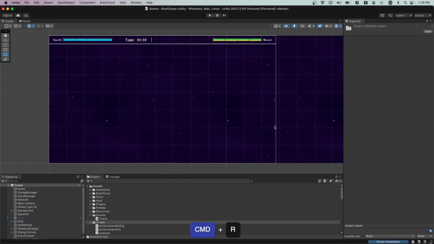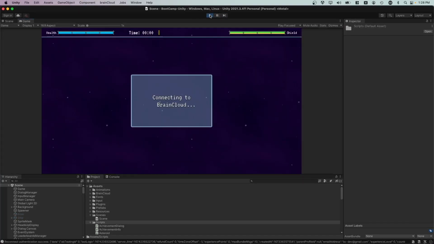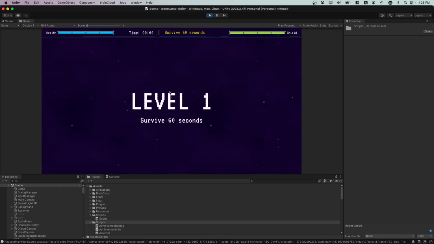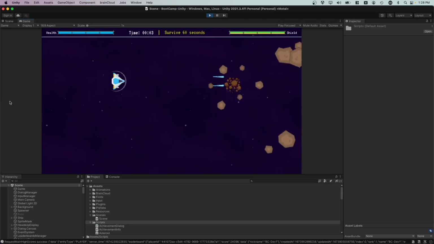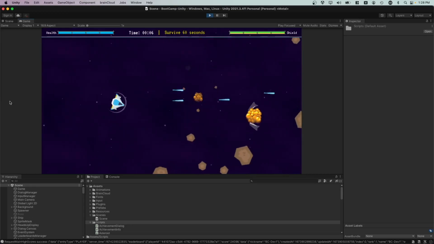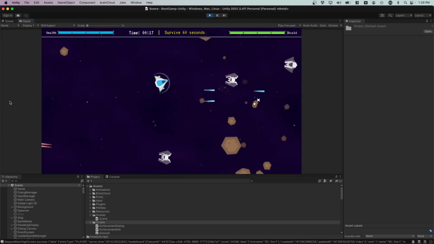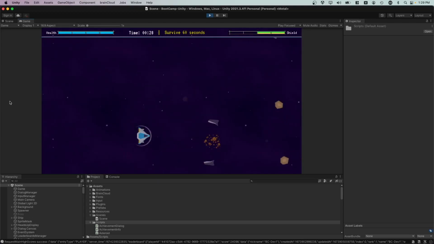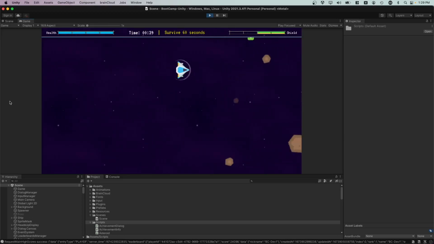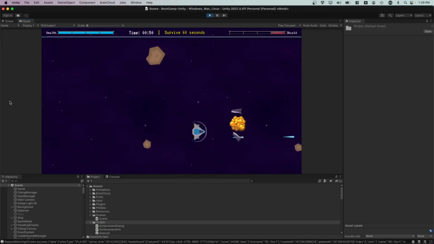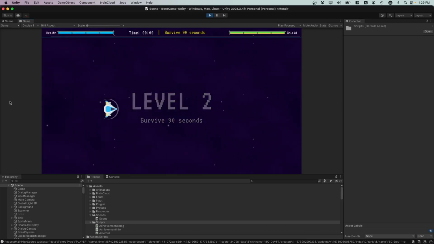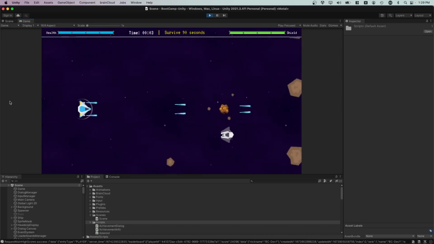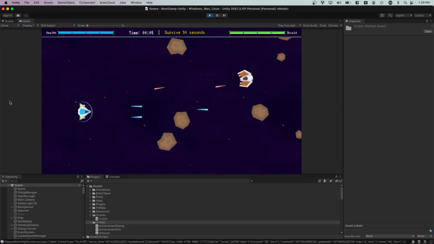If you need to perform a manual refresh, do so now. Run the game. Select Horde Mode, then select Level 1. The asteroids and enemies are spawning based on the global entity data that we created for Level 1. To save time, the playback has been sped up for Level 1. Level 1 is complete, on to Level 2. The playback speed will not be sped up for Level 2, so that we can compare it with a future playthrough of Level 2.